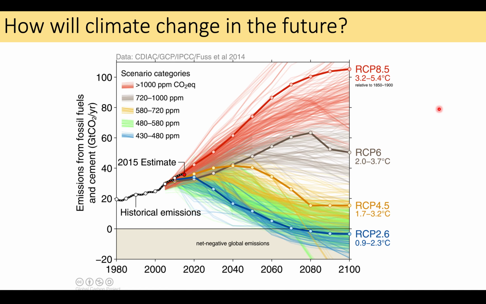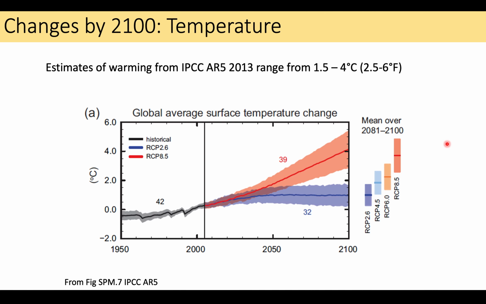So by 2100, we are anticipating a change of 8.5 watts per meter squared, which, if that continues, translates to a change in temperature of between 3 and 5 degrees Celsius compared to 1900s. That would be horrible. So here are our changes by 2100. So we often use 2100 as a gauge when thinking about climate change.